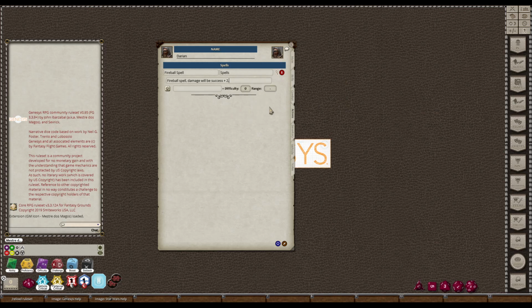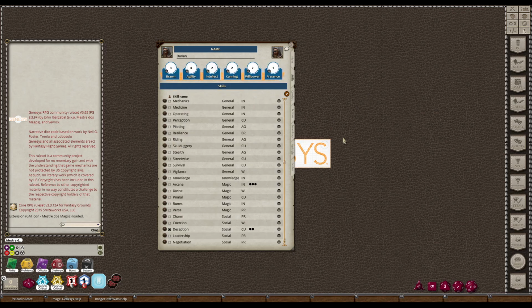Now you see there's a new line, and in this new line you have to type here in this field the skill roll you want to roll for this spell. So here, let's say this spell uses the Arcana power. You have to type the exact name of the skill. You can go back to the skills tab and search for the skill you want to roll. In this case, I'm going to roll Arcana. Remember to type exactly the same name you see here in the skill.